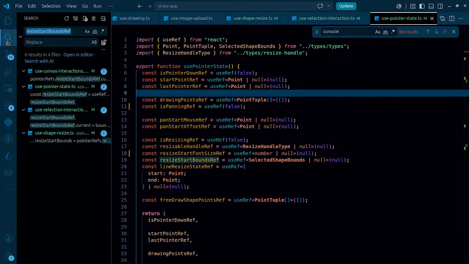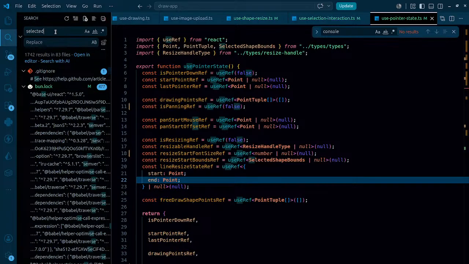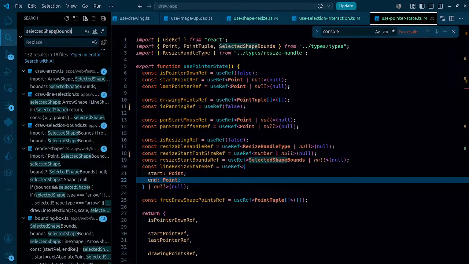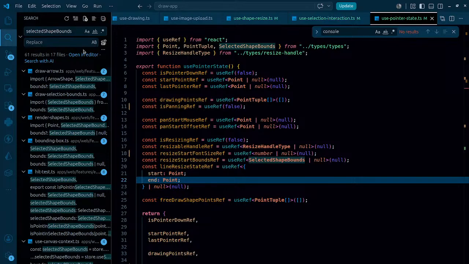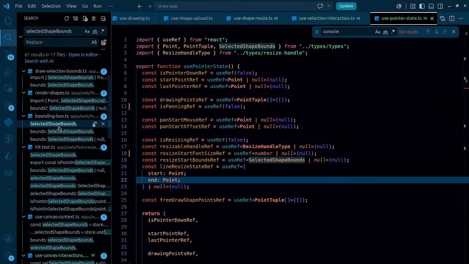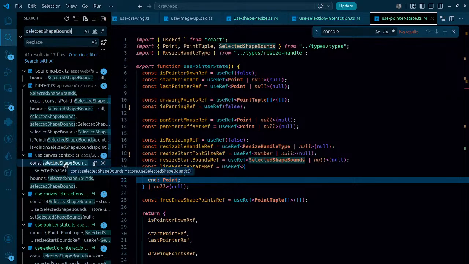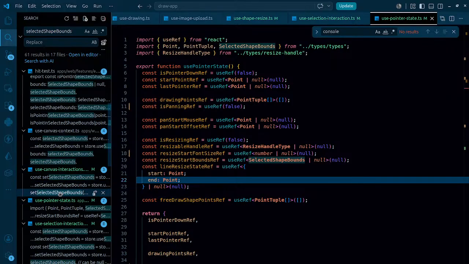Okay, in that case, selected, draw arrow, draw selection, render shape, bounding box, hit test, use canvas context, use canvas interaction.